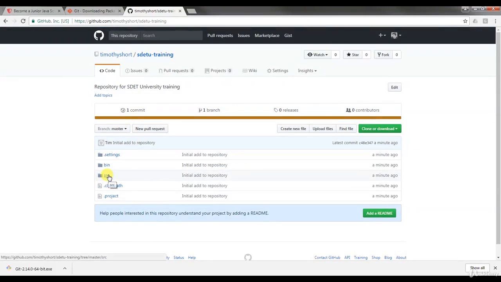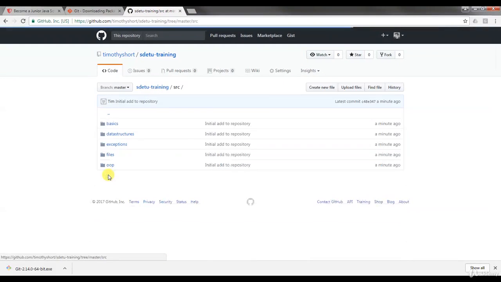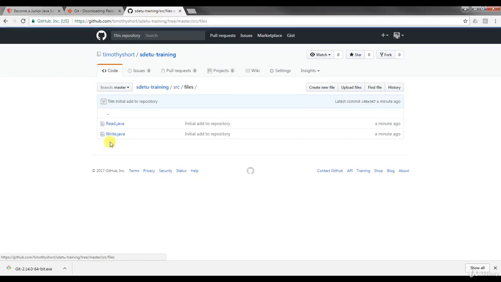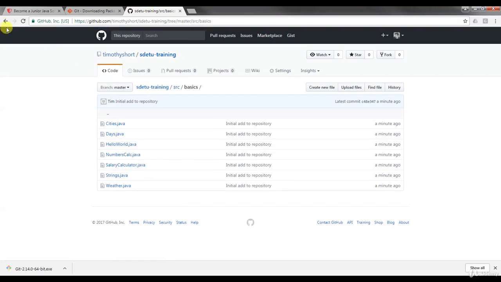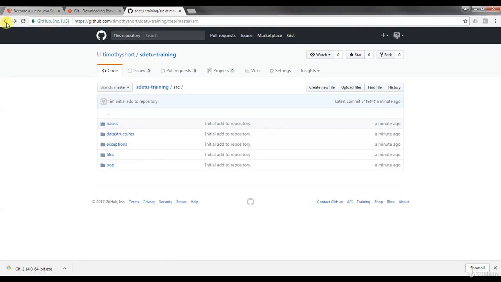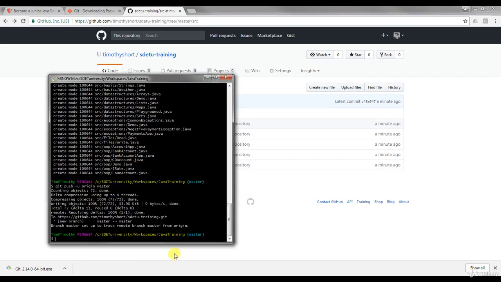If I go to our source is where our Java code is. And here are all the files that I was just working on. So there we go. There's files, right? These were the classes we were writing in earlier. Okay, so there we go. So if we want to make any changes, actually I'll leave that for the next tutorial. So the main thing here is that we are connecting Git to GitHub, and we are initializing our project using.